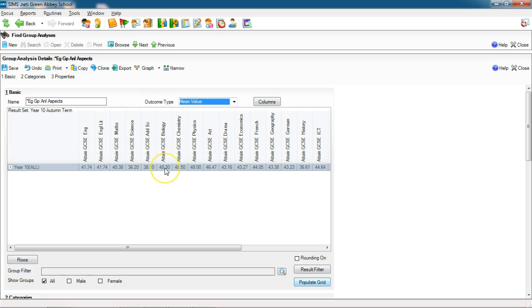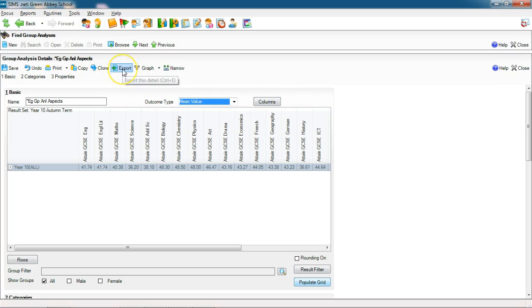You can see there that these were average grade Bs. Well, a B is 46 points. These are 48.3, 48.5, and 48. So I suppose you'd say, well, they are Bs, but they're not even middle Bs. They're quite low Bs. Especially art there. If we look at art, somebody just creeping in there. 46 is the value. So art is a very low B, just in the B threshold there. But you can see this gives the data a little bit finer. There's more information there for your heads of department to look at.